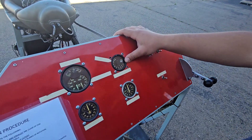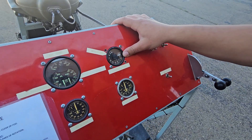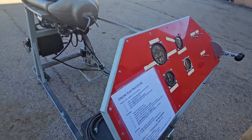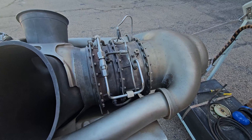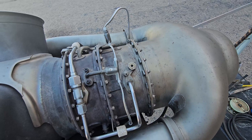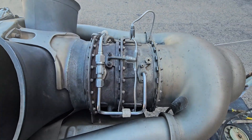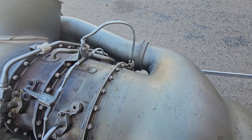Our most important instrument is our turbine temp. It measures the temperature of the turbine on the turbine outlet side through various chromel and alumel thermocouples. The chromel and alumel lines are two dissimilar metals which, when heated, vary in resistance, which is then measured and gives us our temperature. These thermocouple lines are manufactured to a specific length and cannot be cut or kinked, or we will get an inaccurate reading on our indicator.